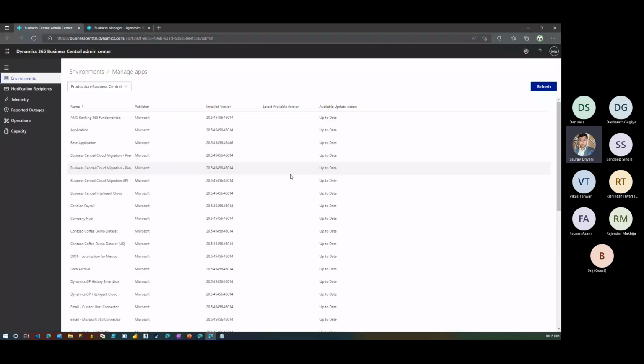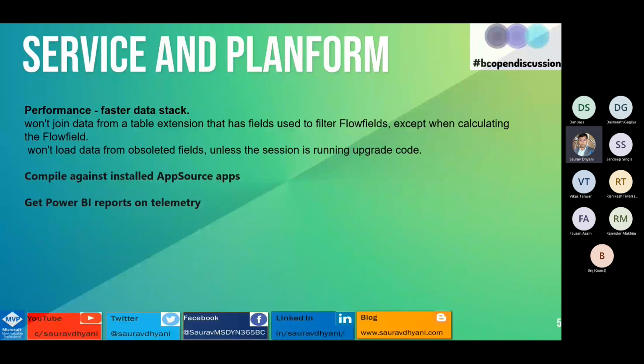So what is happening if you deploy a per-tenant extension which is dependent on an ISV app, and you have version 1 of that ISV installed, but the latest version available on AppSource is, let's say, version 5. As of today, Microsoft was compiling it against version 5, which will have an adverse effect, because there might be some functions or fields that they have made obsolete in the future version, after completing the minimum guideline of a year, which is not yet available in version 1. So I know there were issues around it, but that's just behind the scenes. Unless you have seen it, you'll not know about it.